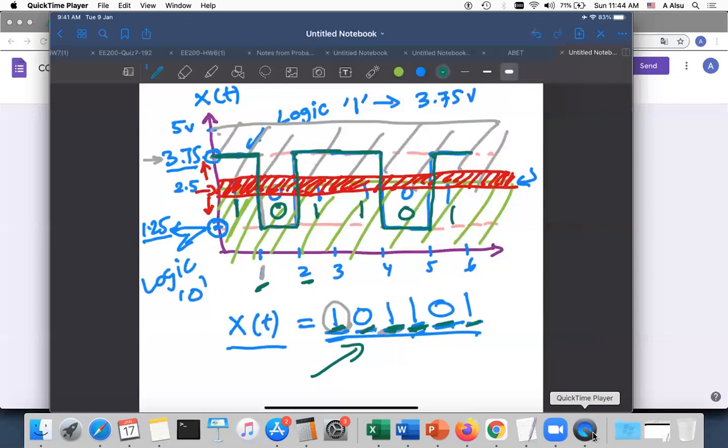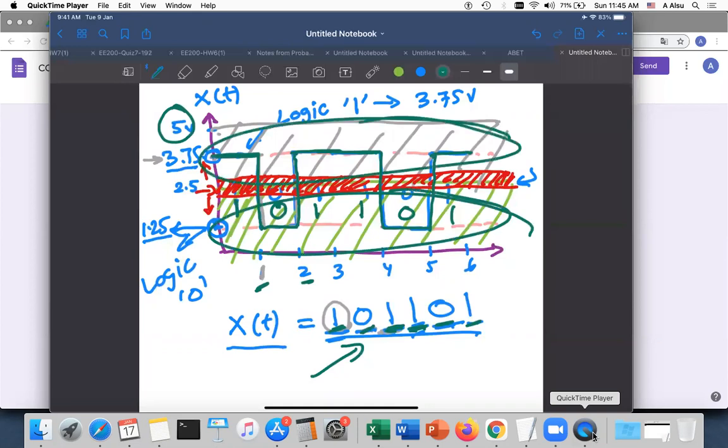So basically, in digital systems, we don't worry about the voltage too much. The voltage changes according to the technology. What we care about is the level of the signal, whether it's level 0 or level 1. We call these levels logic 0 and logic 1. This is by convention. You can flip them if you want, but all the world has agreed that the bottom part here is logic 0 and the top part here is logic 1.